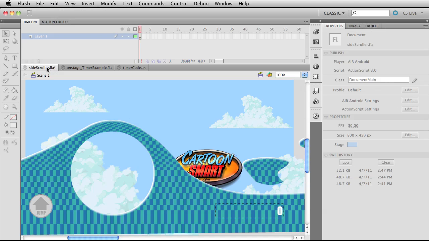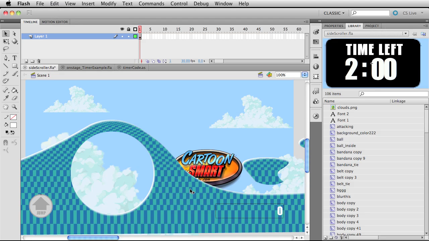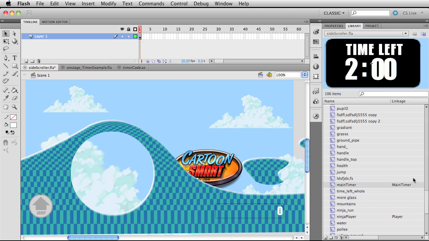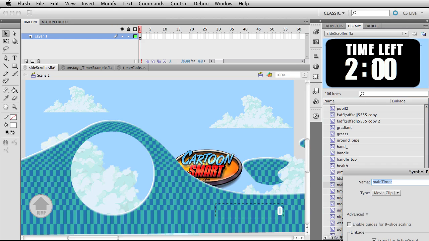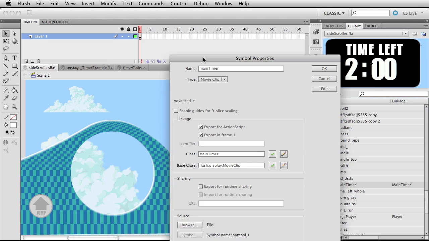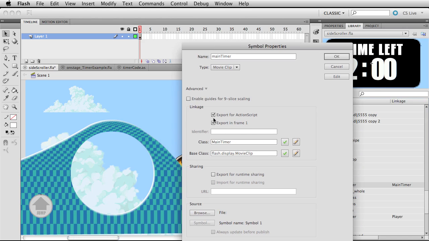All right, I'm going to go back over here to our side scroller file, and I'm going to find our main timer in the library. And I can find this guy pretty easy because it's got this linkage name right here, so I don't have to mess with even looking on this left-hand column. I'm just going to go find it. But what I will do is click the little eye icon down there. And you can actually also find this by just right-clicking and going to properties, which is also getting cut off. But what I'm going to do is unclick this export for Actionscript.